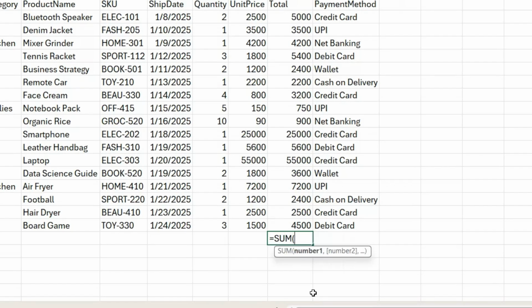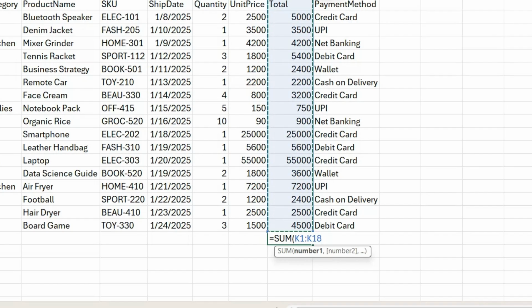And how do I select this? Once again, I can either drag using the mouse, or it's advisable and better and faster for you if you use the keyboard. And how do I select this entire number? What do I want the sum of? I'm going to go one step up. So here. From here, I want to select everything on top. So I'm going to press Control Shift Up Arrow.